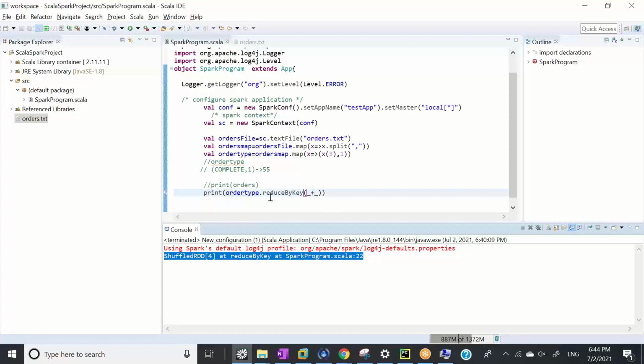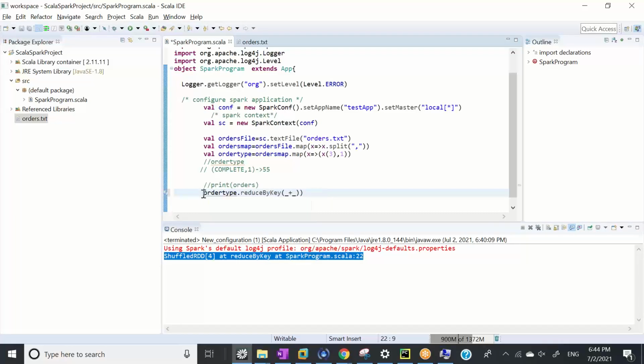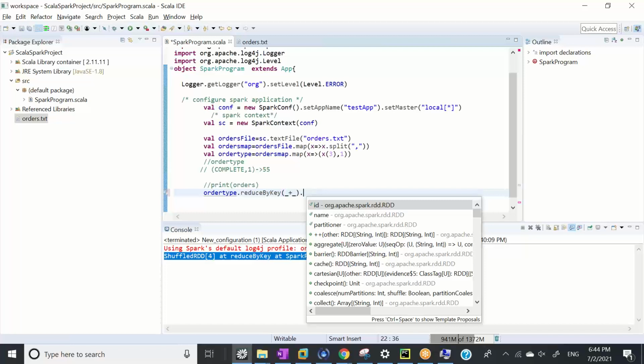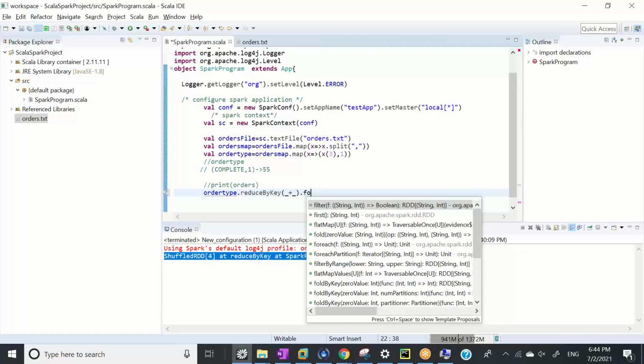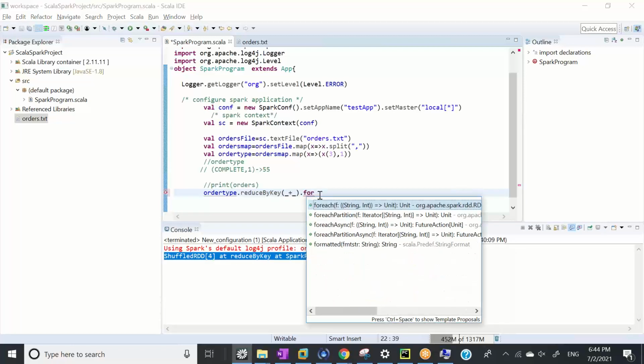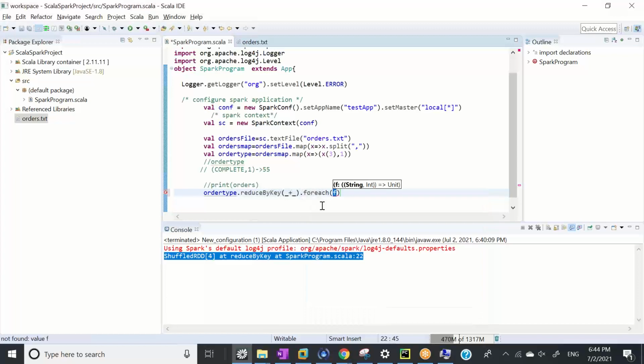Ideally, if I want to do some action on this RDD, I'll say foreach. For each element of this particular RDD, do some function, where f means function. I'll say println. println is a function which will print each line. Now let's run it again.